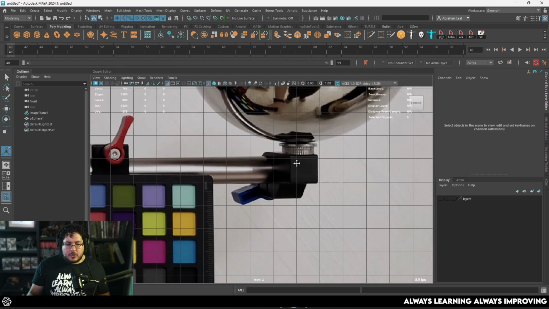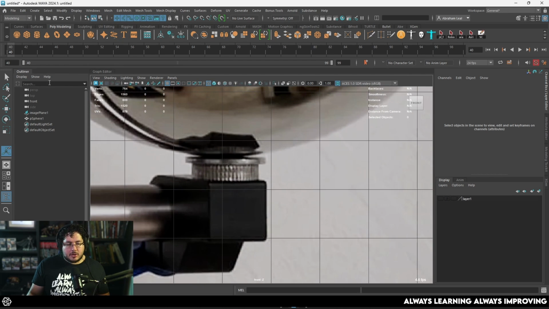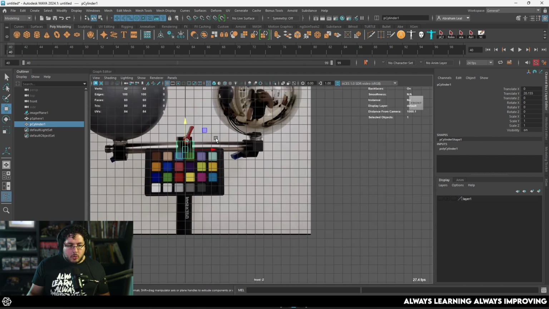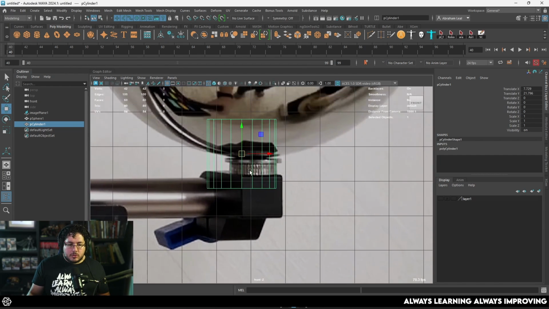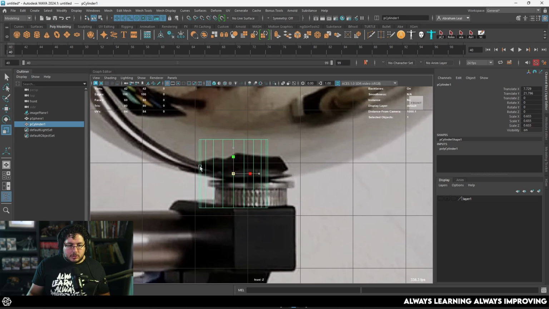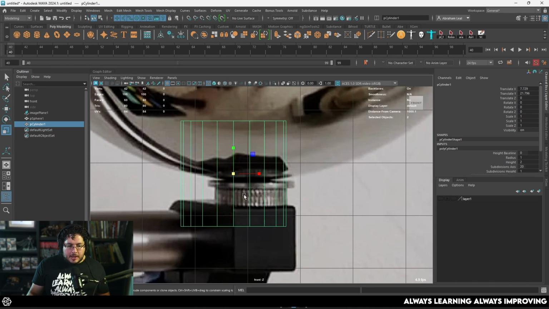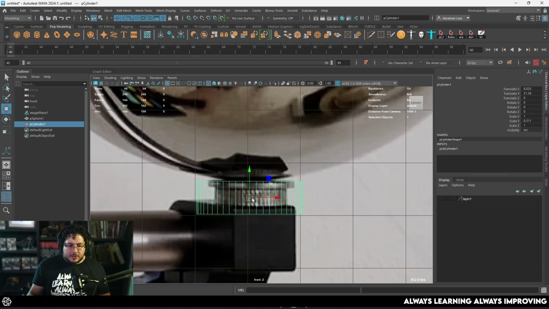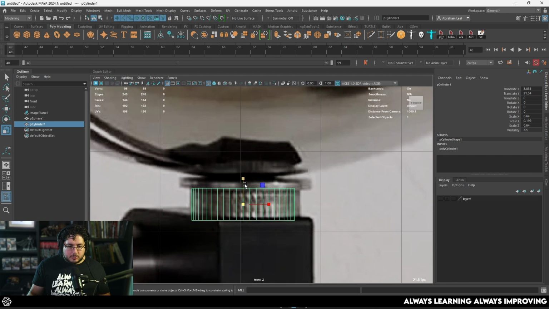So let's hide those spheres and let's do this little element right here. One of the secrets that I always tell people when modeling is you don't always need to model everything. So I know that there's a little screw that goes into a little chrome ball right there. We really don't need it. Now for those little indentations, here's a little trick. We're going to do 48 divisions, so we have a lot. I like using even numbers or numbers that we can easily divide or multiply. And we're going to create this little guy right here.